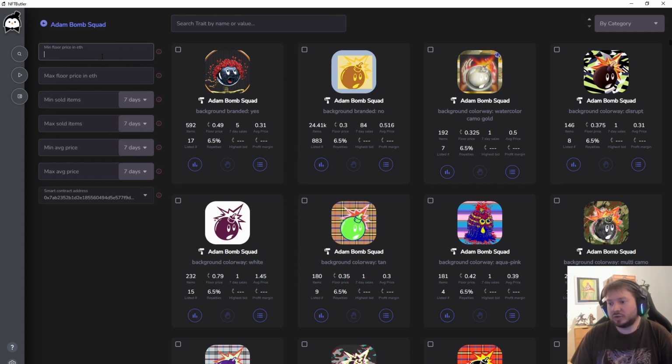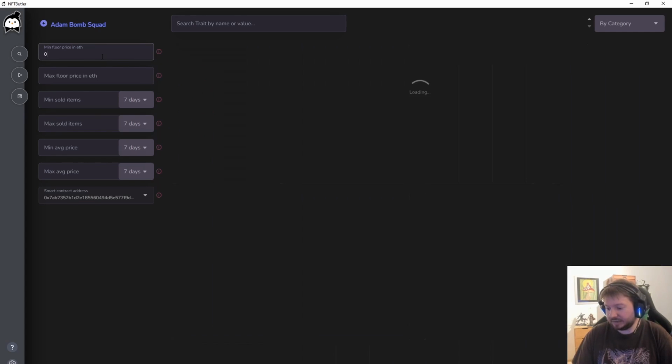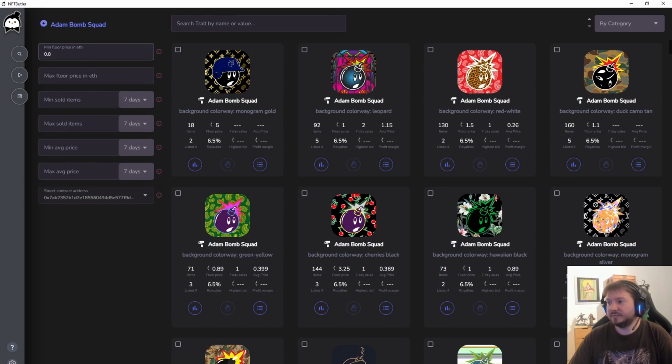So let's search traits within this collection with a trait floor price of at least 0.8 ETH. And we also have the same options now, filtering for minimum and maximum sold items, and also minimum average price and maximum average price in the last 7 days.